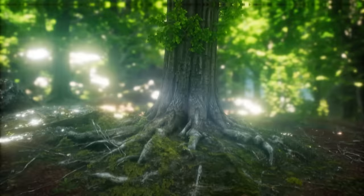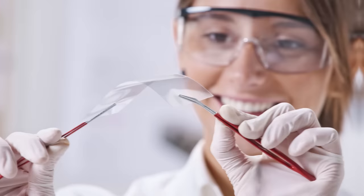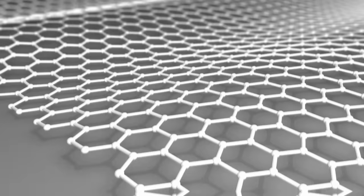While most materials and objects are made of several connected layers of atoms, graphene is one of the few materials that's made up of just one layer of carbon. This means that a sheet of graphene is around 1 million times thinner than a piece of paper, which, combined with its strength, gives the material some unbelievable properties. And that strength I mentioned? Oh boy! Graphene's hexagonal structure is incredibly sturdy.